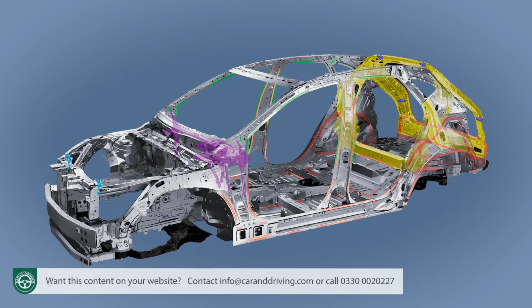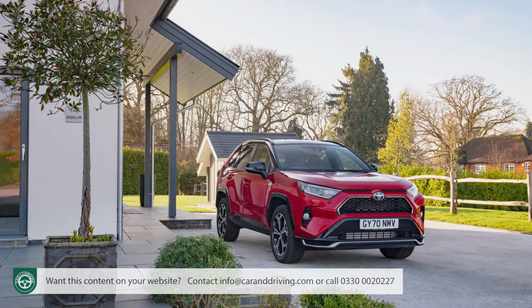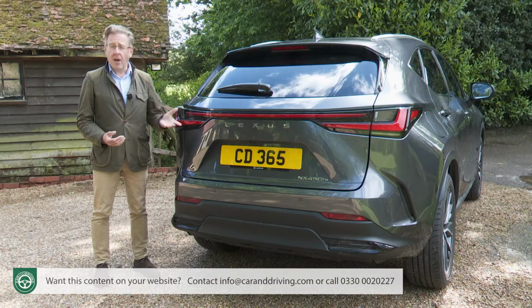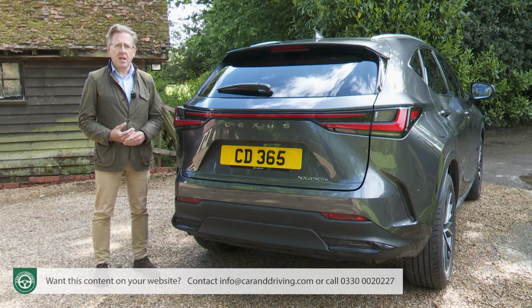As usual, though, what's more important is what you can't see. This second-generation design's fresh GA-K Global Architecture K platform makes possible the change in size and drive dynamics embodied in this evolved model's Vital X Tech design concept. That chassis, together with virtually all this car's engineering, is shared with Toyota's SUV in this class, the RAV4, but there'll be virtually no cross-shopping between those two models. This NX is certainly a classier piece of design, and if you like it, you'll think this shape worth a long, lingering glance every time you walk away for the night.